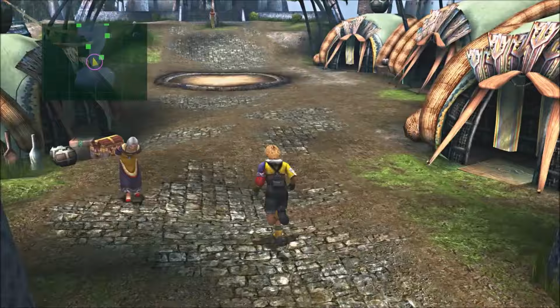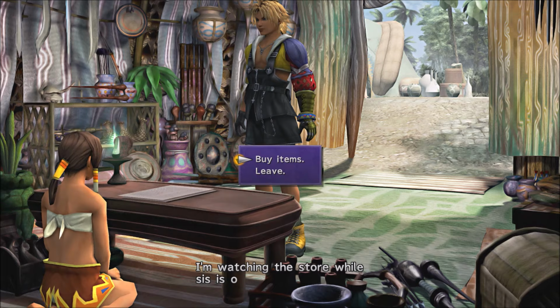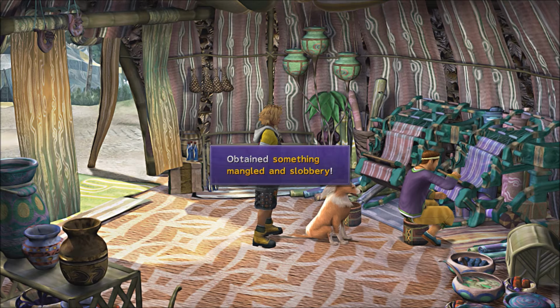Once we gain control of Titus, head back into the village and talk to the shopkeeper. Then we want to talk to her dog to get Energy Blast. This is an additional overdrive for Valfor that is much more powerful than Energy Ray.